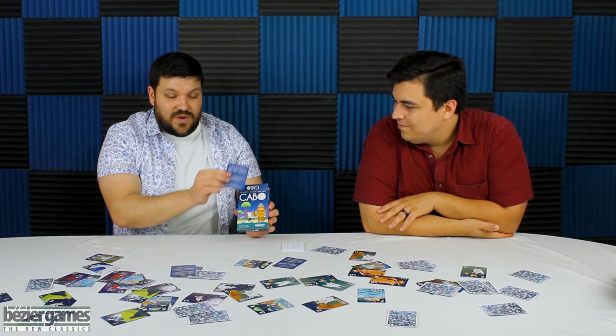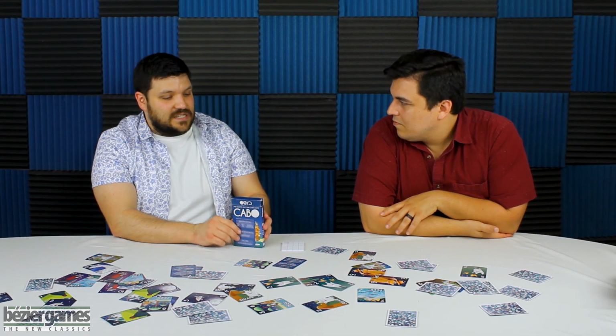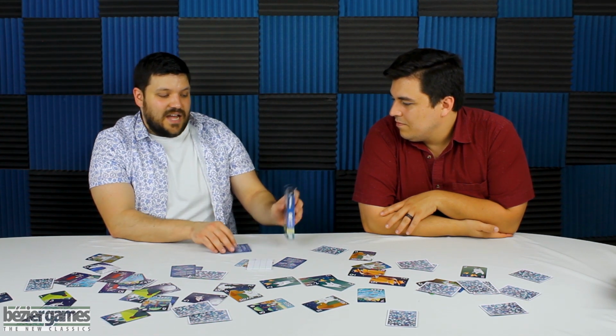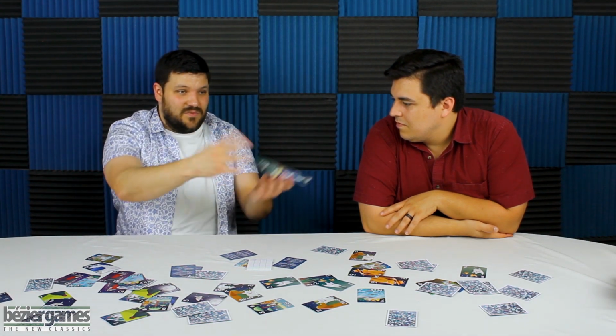You definitely can't put the whole deck in face up like this and still have this score pad in there as well. I just really didn't like this. It should have just been a tiny little box that opens up like this. It would have been way better.